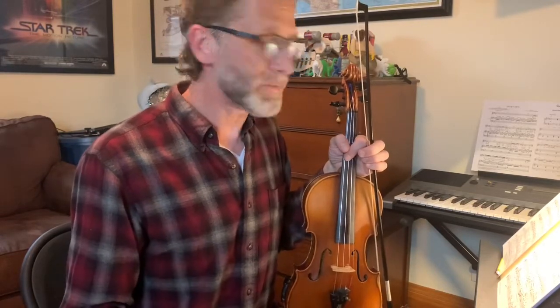So we're modulating from 2 sharps to 3 flats. Sometimes there's intonation problems. I would recommend putting your metronome at 220 so that you can keep track of the eighth notes in this passage.